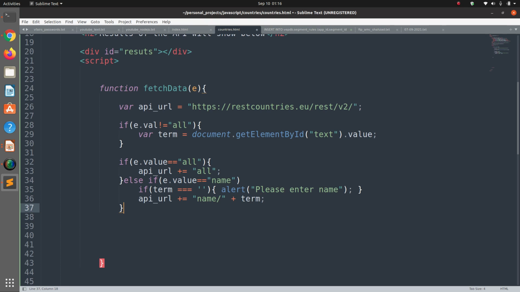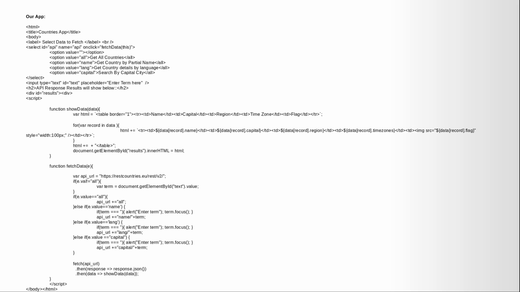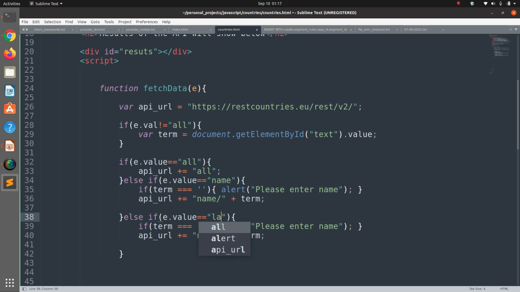We have already closed this here, and it also starts here and it ends here. So we can just copy this text from here and paste it here, and now we are going to tackle the language part.